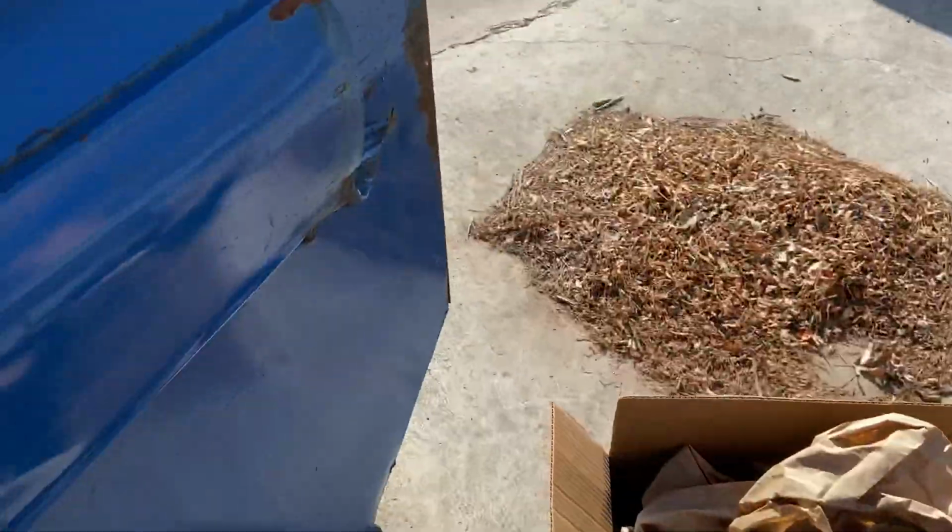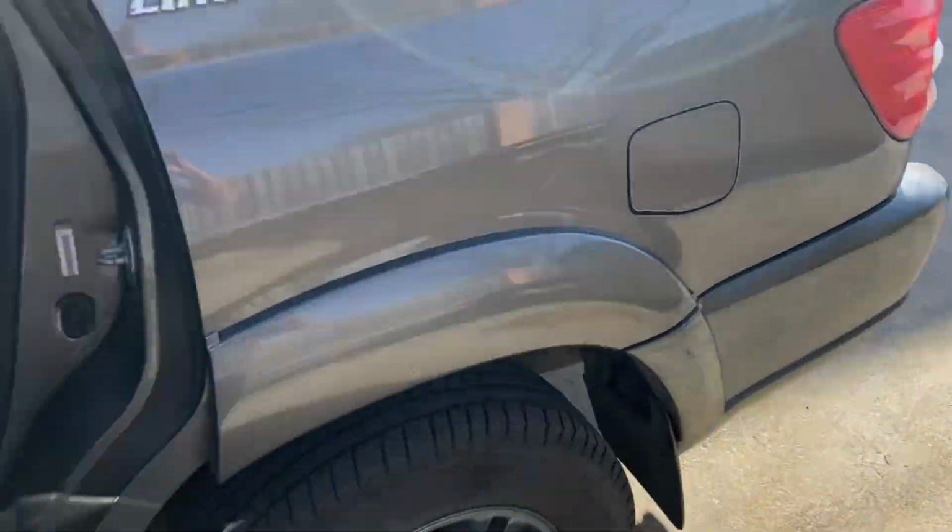There you go. It's all clean, it's all good. A lot more than I thought. Maybe I will keep it in the box just to keep it from going all over, everywhere. If I've got the room, I might just do that. Okay, y'all don't need to see me do all this. I'll be right back. Well, okay, I've got all the packaging paper. There's a lot of it, a whole lot more than I thought.